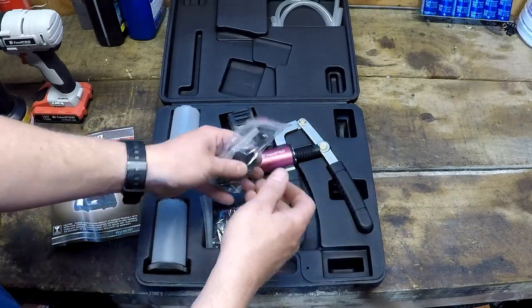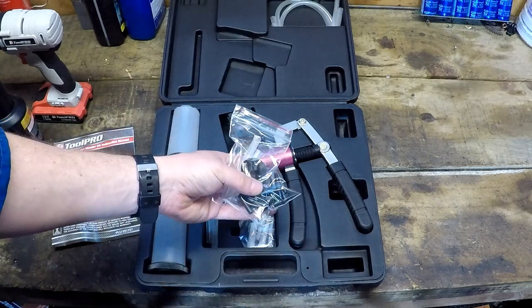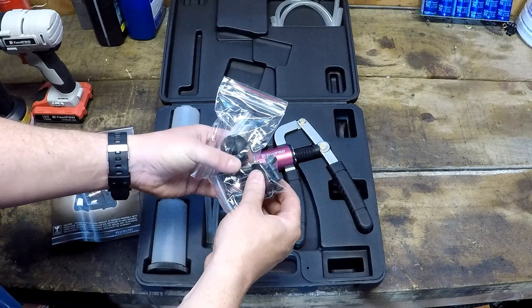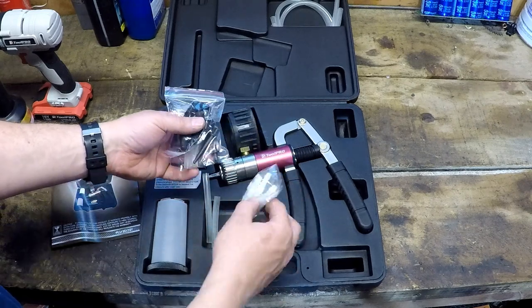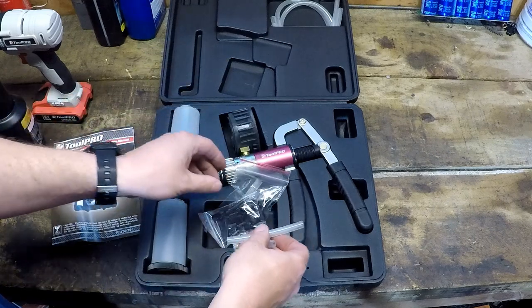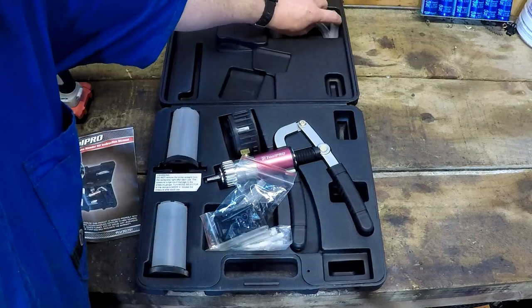Then we've got a selection of adapters, bits for joining to brake nipples and all the other bits, and joiners and bits of hose. Actually set up for a number of ways.